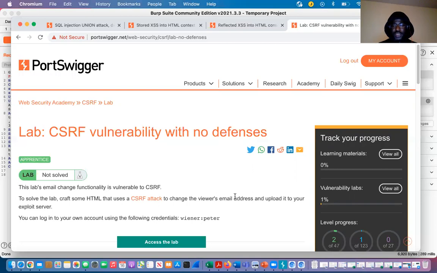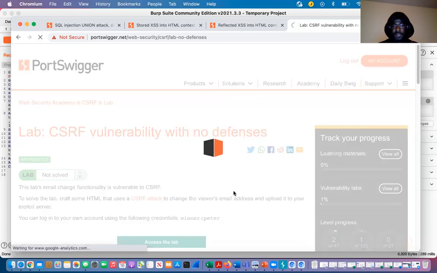So once we change that email address of a viewer, we should be able to create HTML code that we can use to save onto the exploit server, and that should be able to submit the request to the server, and still change the email address of the user as well. So let's get started.